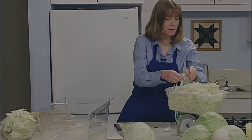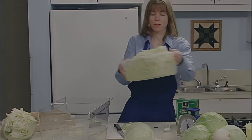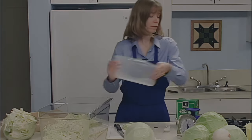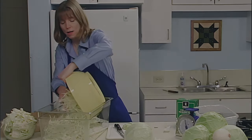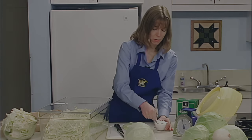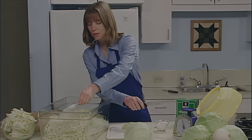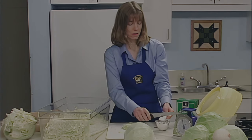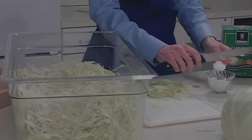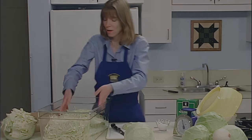Okay, and we're going to add this to cabbage that we already have measured, which is another 2.5 pounds, into our large container. And we're going to mix this 5 pounds total of cabbage with 3 tablespoons of salt. And I want this to be measured properly, so I'm going to use a straight edge. And sprinkle it all around my cabbage. And then mix it thoroughly.